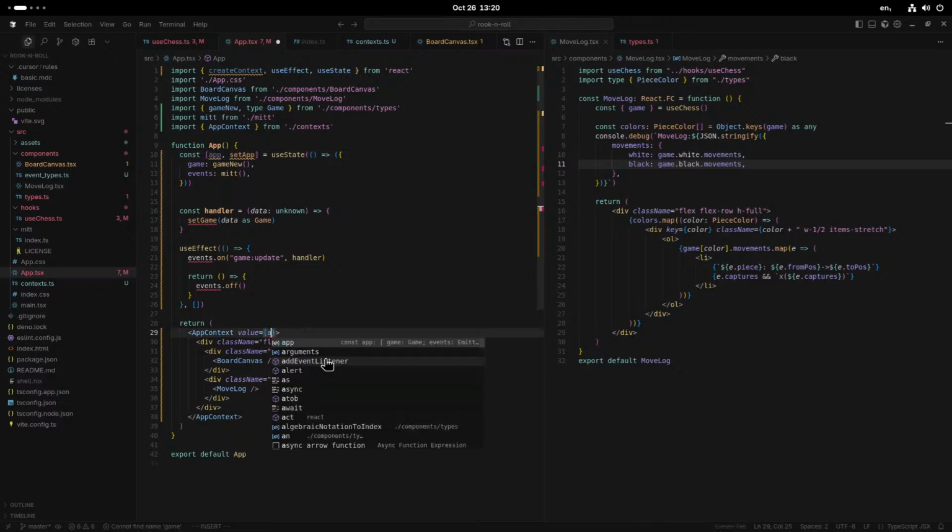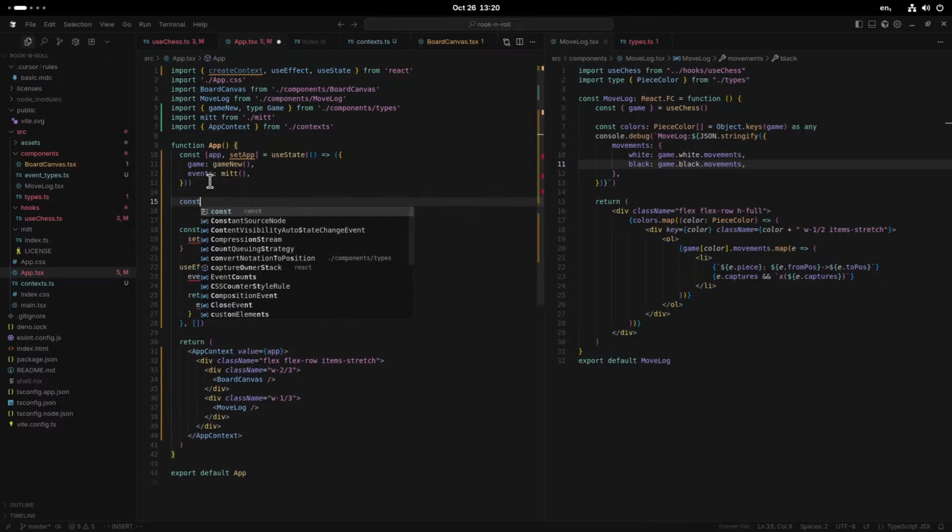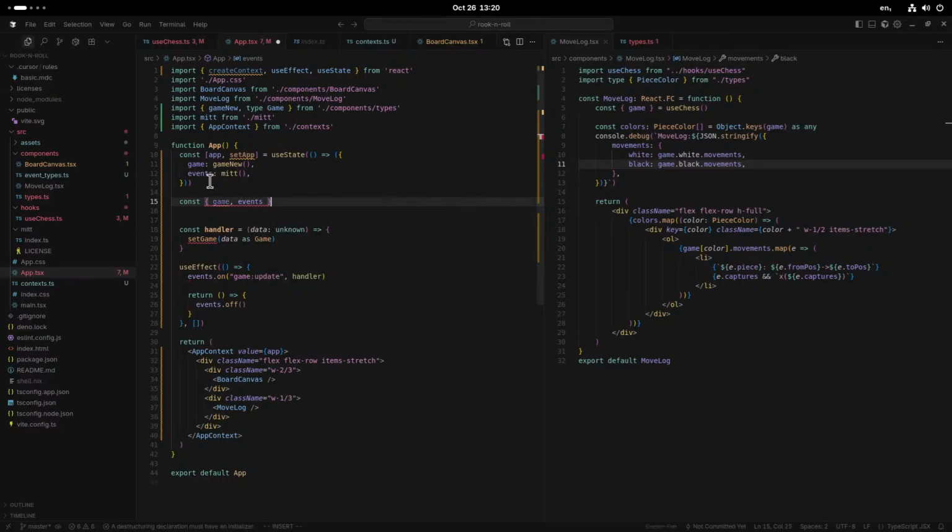Value equals app. Now then, const game events equals app.